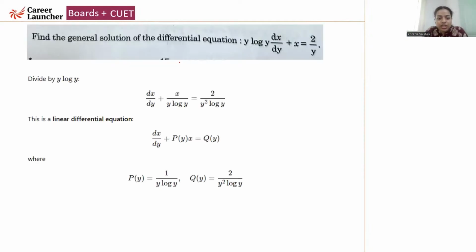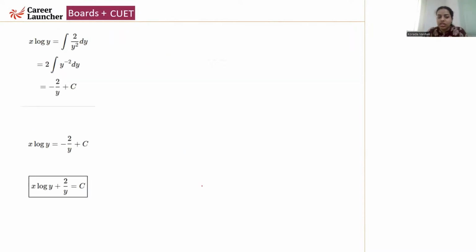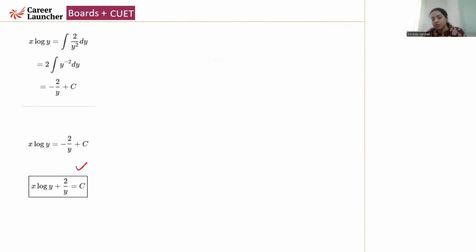Now moving on to the next question, this is based on linear differential equation. तो इसमें क्या है कि सबसे पहले हम y log y से डिवाइड कर देंगे whole equation को, because I want the coefficient of dx by dy to be 1, and then I can see that yes, this is eventually a linear differential equation. In px की py की वैल्यू in qy की वैल्यू हम लिख देंगे यहाँ पे, and then calculating the integrating factor which comes out to be log y, and then eventually finding the general equation and substituting all the values, you should be getting the final answer as x log y plus 2 by y is equal to c. And इसमें हमें और कोई initial condition नहीं given है, so we cannot find the value of c.